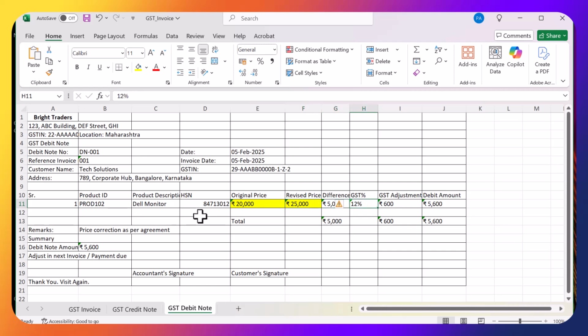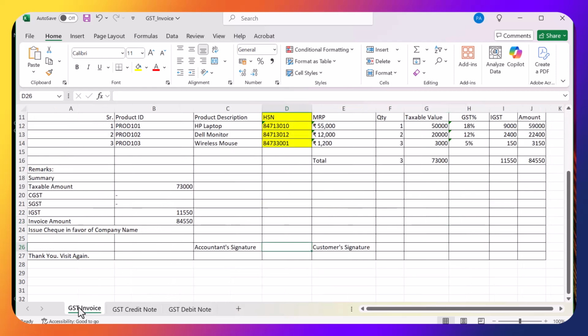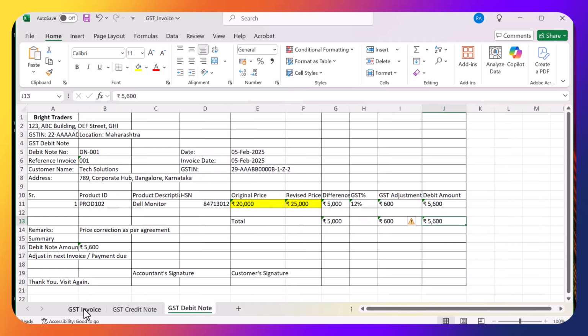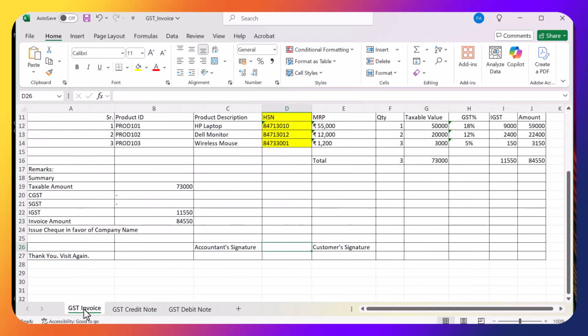After the invoice has been issued, you can issue a debit note or a credit note if there is a discrepancy in the invoice. If you have raised the invoice for a little more, you can issue a credit note. If you want to raise some further amount on an existing invoice, you can do it through a debit note. Or if you want to give some discount, then you issue a credit note.